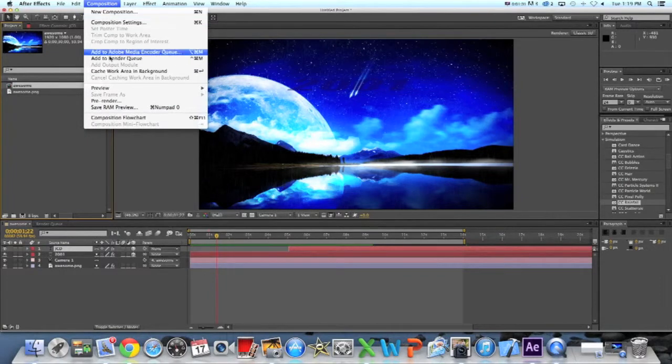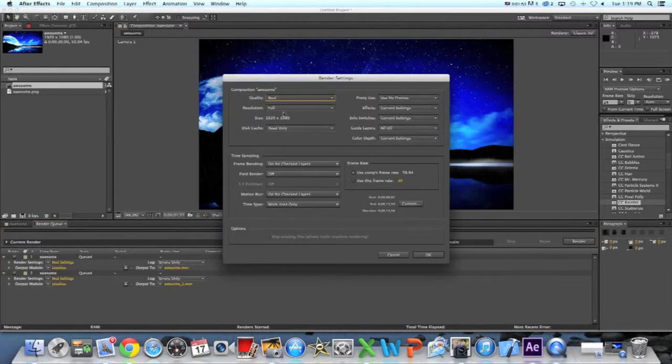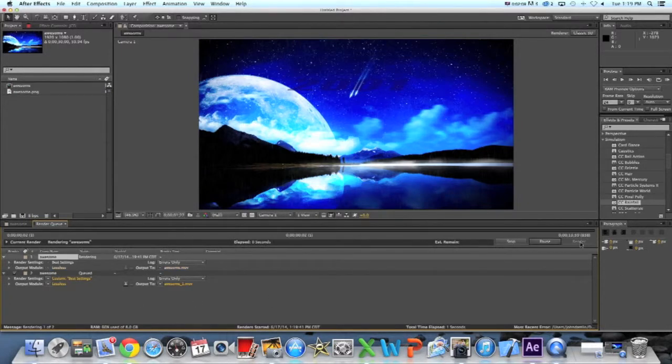Now you're going to go to Composition, and you're going to go to Add to Render Queue. And I actually, on accident, put that in there twice. So you have it right there. You want the output to be wherever you want it to be. Really, your choice. And then you want the quality to be best. It usually is already on there, but you just want to make sure that it is, because you don't want your project to be terrible, even though you try to make it good. And Adobe After Effects is the best program in the world.